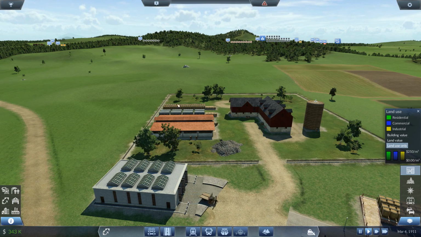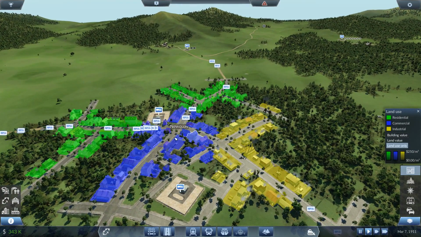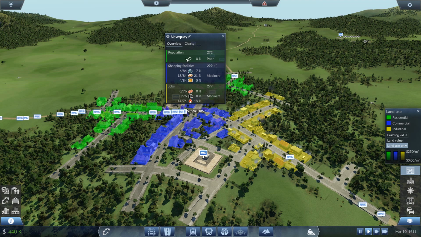So Newquay should now be 100% satisfied for all its industrial and all its commercial. The one thing that Newquay hasn't got is passengers. 0% passengers. These will go up. These are already working, and you can see as trucks come in, it bobbles up and down. But hopefully we'll have that all sorted soon.